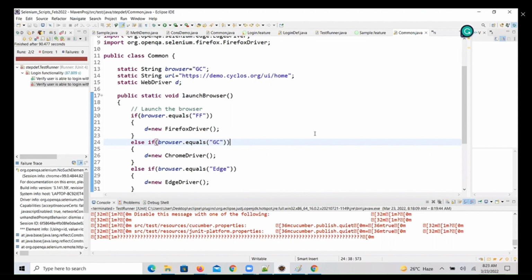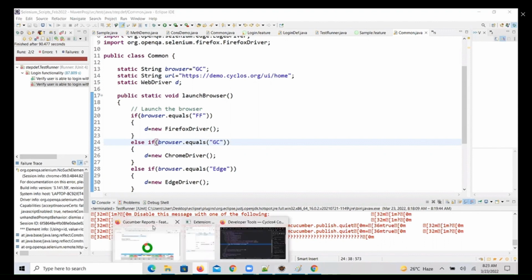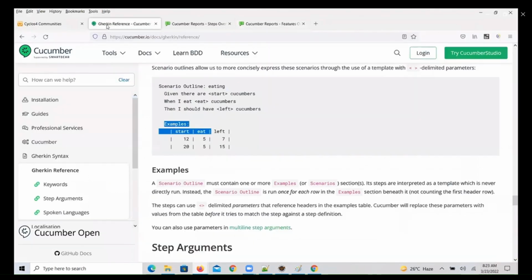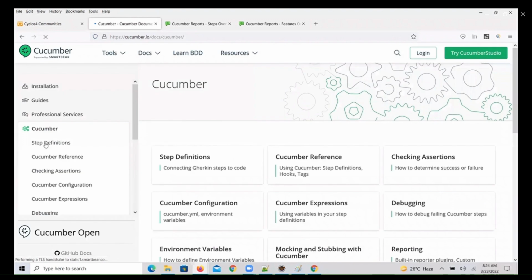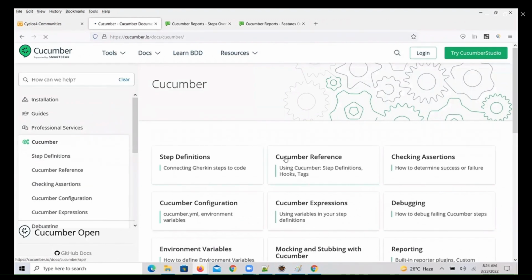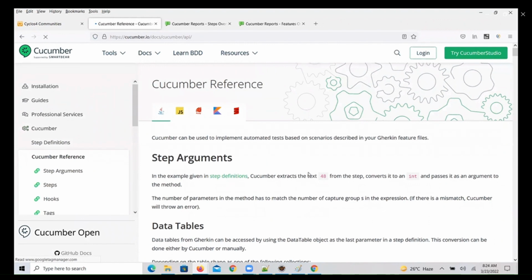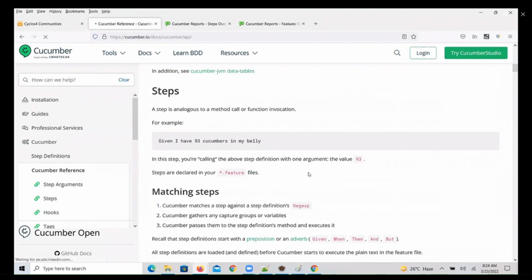We discussed hooks, and I want to use hooks here in Cucumber. What do we mean by hooks? Hooks are blocks of code that can run at various points in the Cucumber execution cycle.